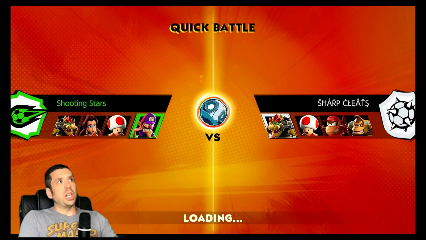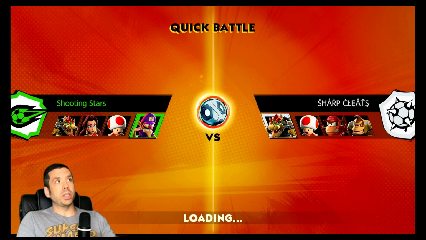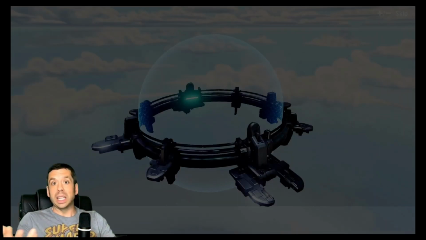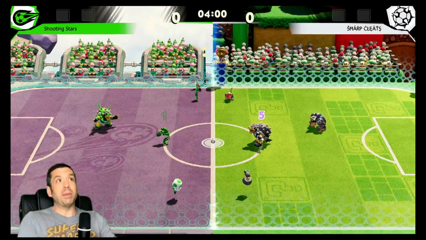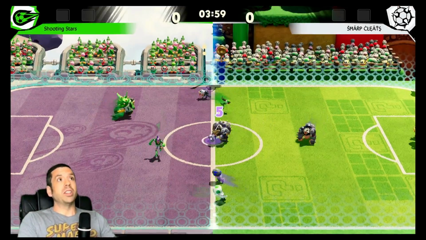Now, the way a lot of guys on Discord play is they don't have hyper strikes. You don't get items starting out. It's only for illegal tackles. So I'm not necessarily very accustomed to playing this way yet, but it's a lot of fun. It's a lot more competitive. So let's see how it goes.